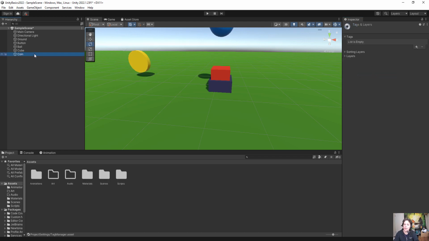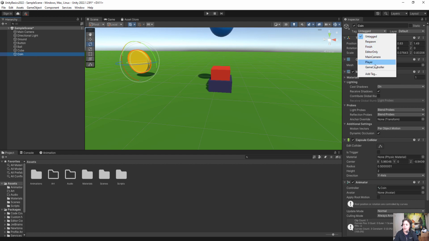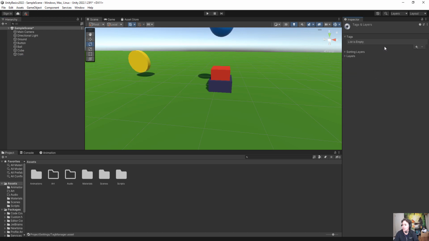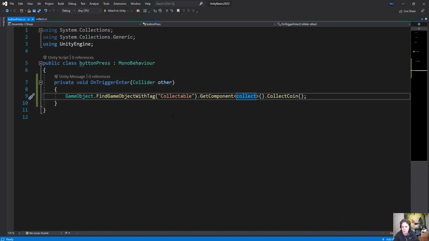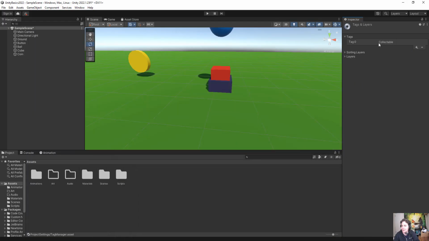You may have noticed that it had a few tags by default. I'm not going to use any of these, and instead I'm going to make my own. So go to the add tag option, and then I'm going to add a new tag. In my script, I called it collectible. Let me make sure I spelled that the same. It is important that you spell it the same in the tag and in the script. It couldn't matter if I spelled it with an A or an I. So those are spelled the same, and it is case sensitive, so capital C and capital C. So we should be good.